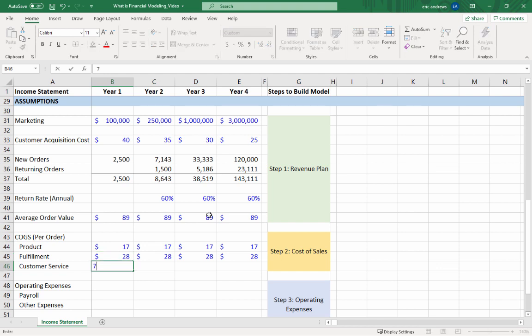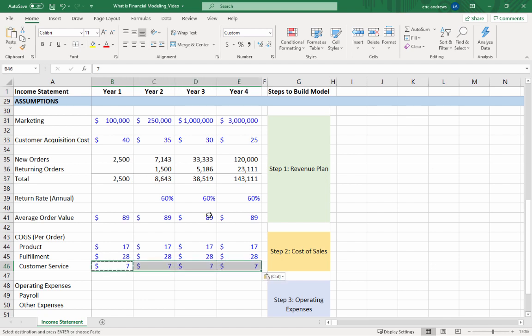And then finally, the other thing that touches the product directly is customer service, because these people speak directly with the customers about the product. So we consider that a cost of sales cost, and we're saying that it's $7 on a per order basis. Let's say we have a team, maybe 1 or 2 customer service people, and their salaries divided by the total orders ends up being about $7 of customer service cost per order.